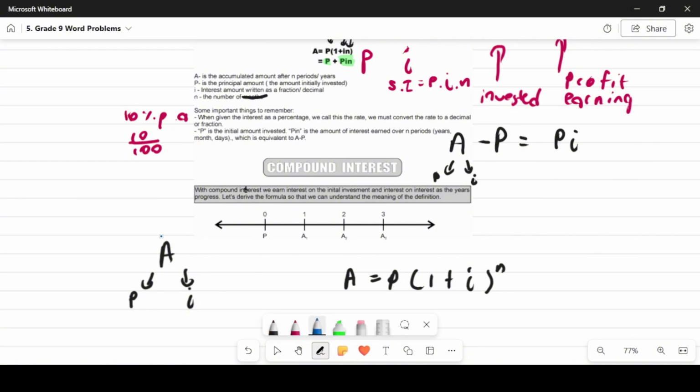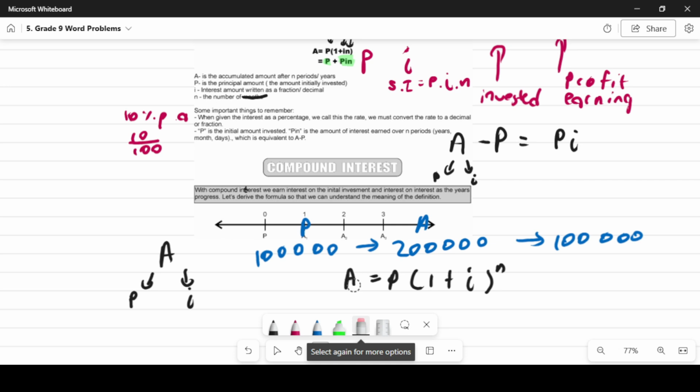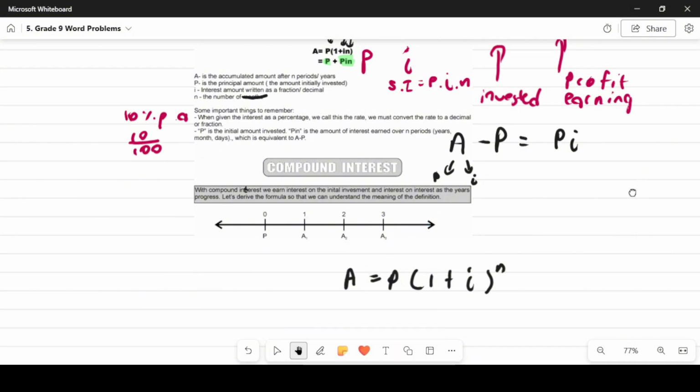But think about this. If after 5 years, let's say I put in 100,000, and after 5 years the account becomes 200,000. So basically this is my P, that's the A value. Then in this value you have your principal, your invested amount, plus your interest in it. So therefore if I subtract A and P, I get 100,000. Right? Exact same idea. It's a bit more complex, but all you have to know at a grade 9 level is this. In your A value, what we have inside there is interest and your invested amount. So therefore, if I subtract the invested amount, I'll be able to get the interest. Right? So that's all you need to know.